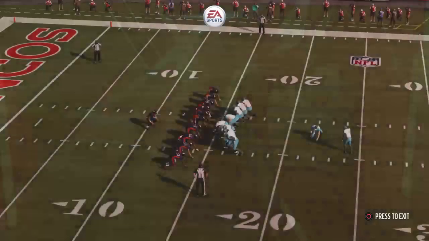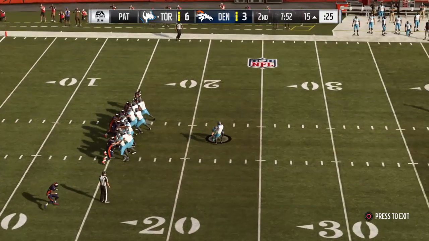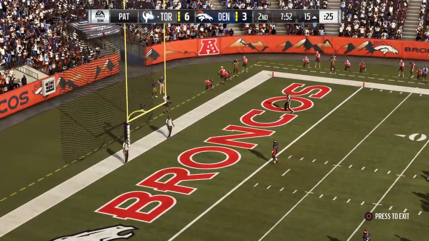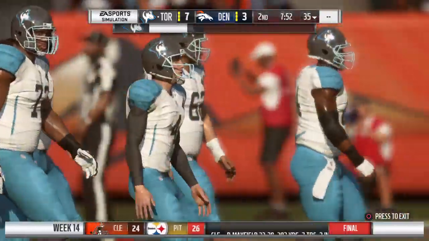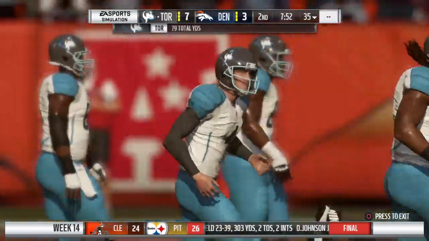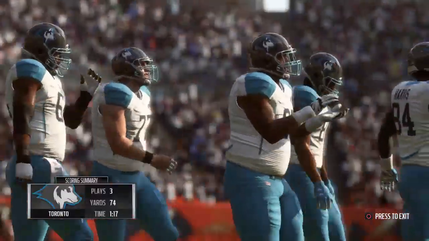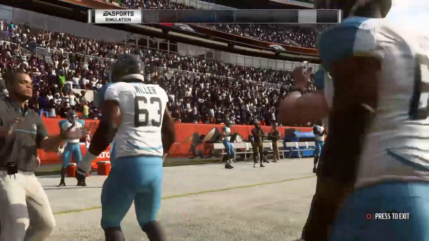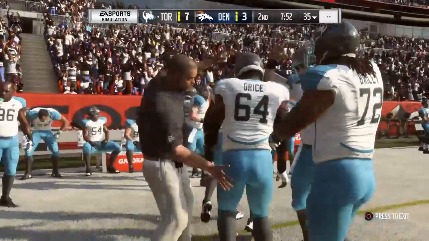They're obviously playing a zone coverage. So here we go, here's the PAT attempt. Extra point, and it is good. 7-3, Toronto leads by 4. That was 74 yards of offense, and it only took 3 plays, which isn't bad for this Toronto offense.